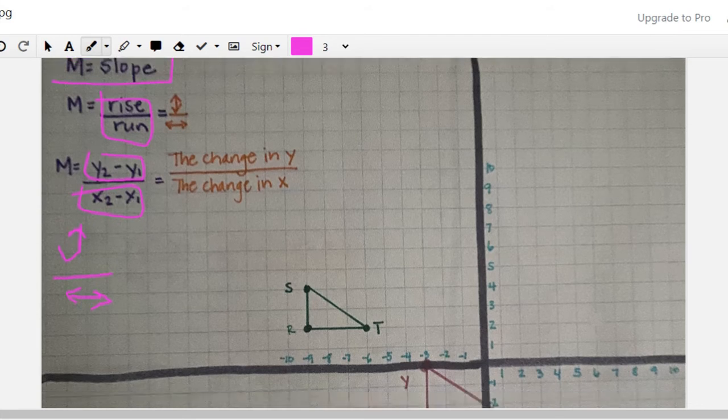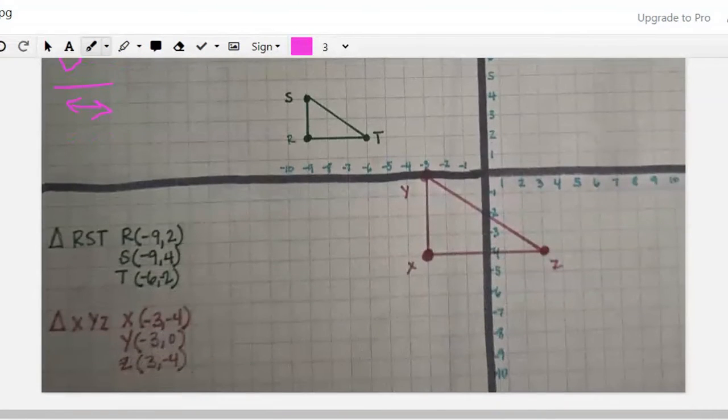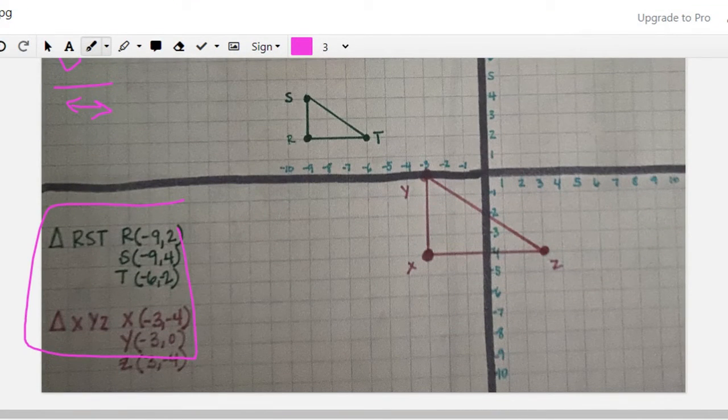Okay, so this one's a little bit different because the triangles are not connected like the last example. If you want to double check my triangular points coordinates, go ahead. I have them done. So this is going to be a little bit different. Some of you may find it easier, but I'm going to do a different way to find the slope. So remember, it is rise over run. So we go up or down first.